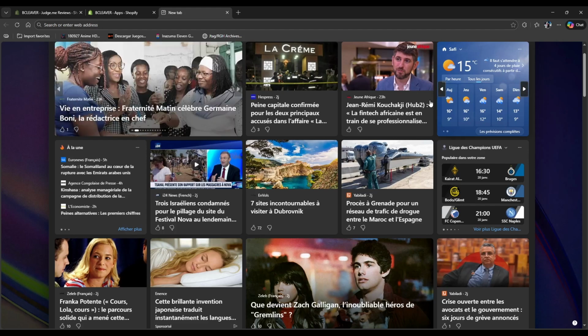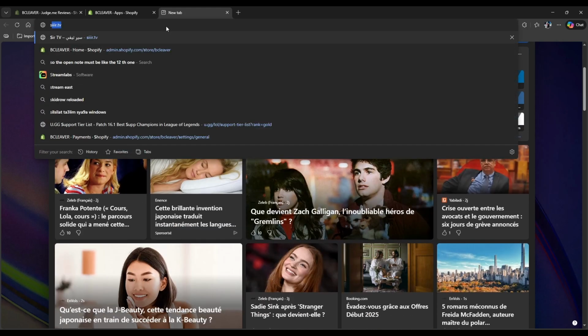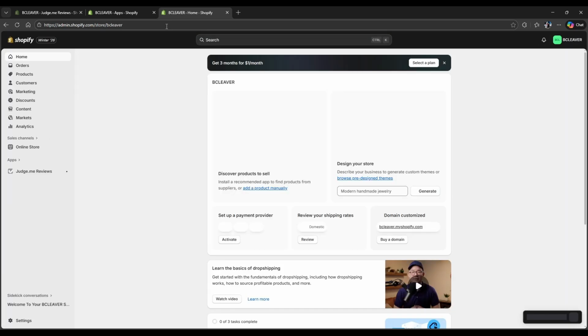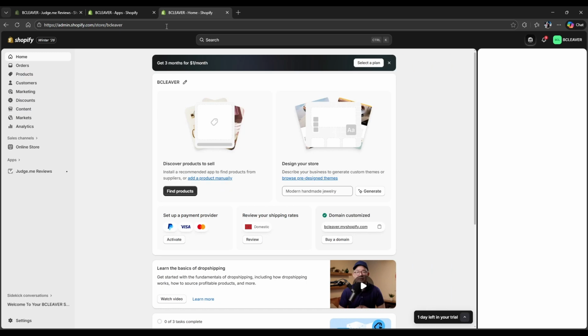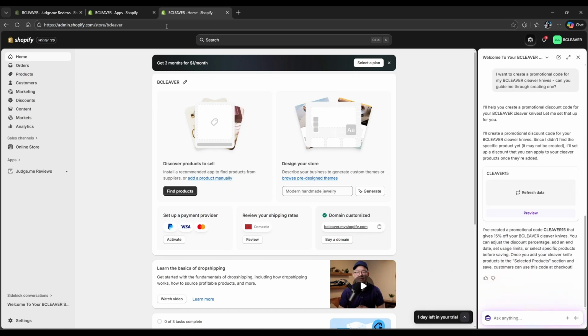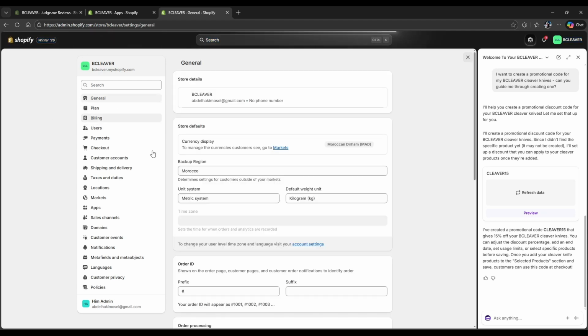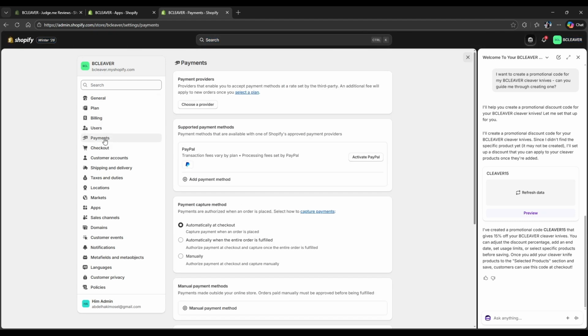Number 1. Open your device, make sure you are fully connected to the internet, and go all the way to Shopify.com. Check the payment gateway status after fully logging in using your email address and password. Look in the settings or the gear icon for any payment settings that I will show you here by tapping on the settings, then all the way to payments.